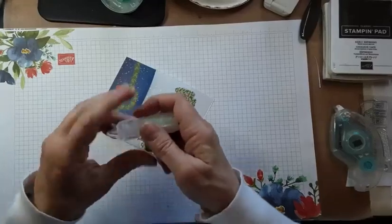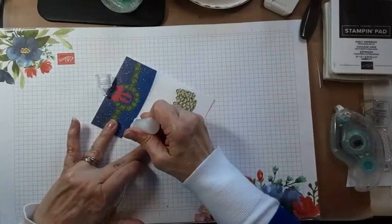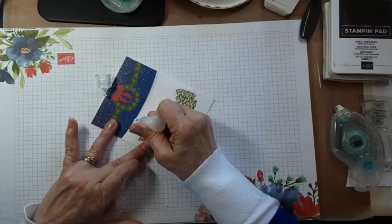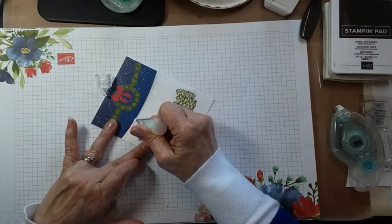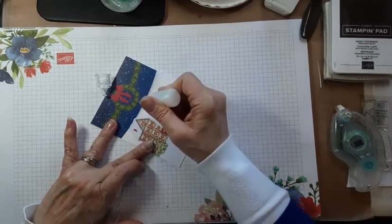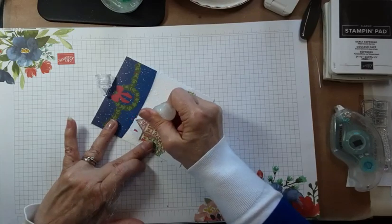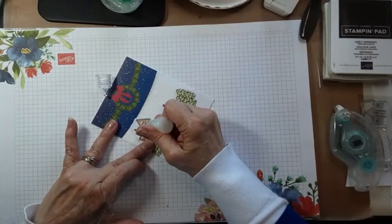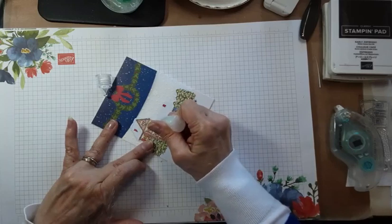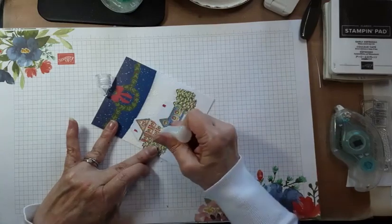All right, so then we're going to take our glitter glue that we got in the kit and go along the roof line, like this. And I like to go kind of slow so that the string of glue doesn't break. That's my tip for that. And we'll do the windows like that, giving that snow over the windows some sparkle. Like that.